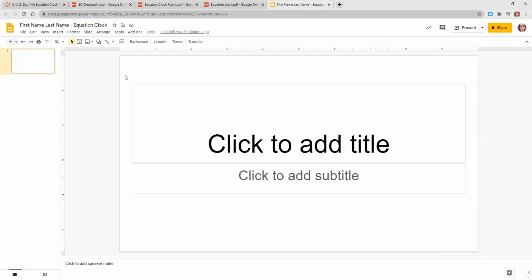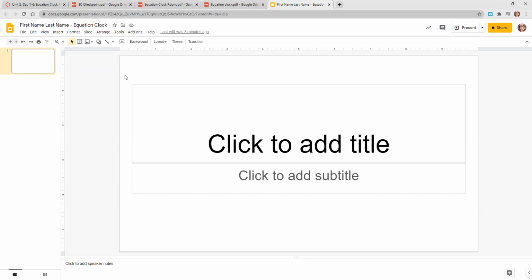You can either have drawn the equation clock on paper and put a picture in this Google slide, or if you're fancy with computer skills, you can get a picture of a clock and then put equations on top of it in Google Slides. That's also fine. But essentially, you're just showcasing your work here.